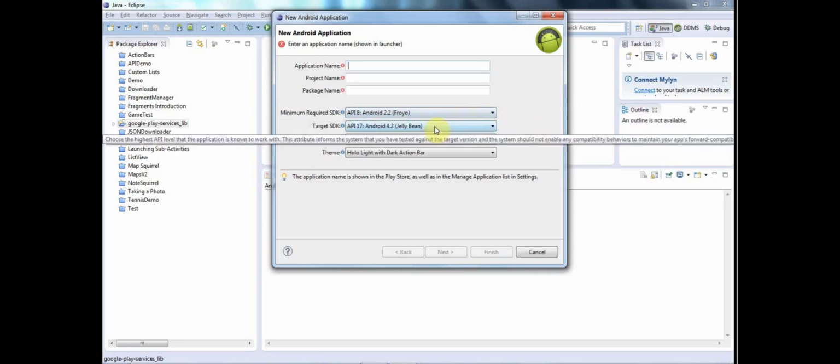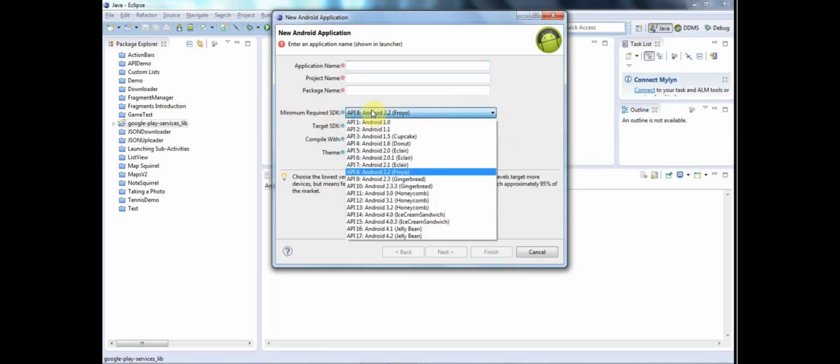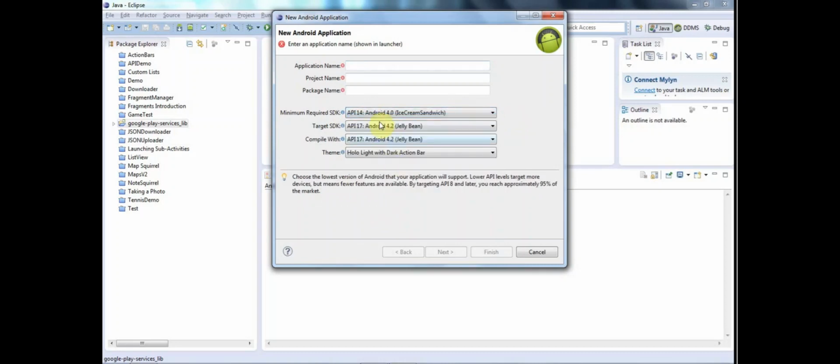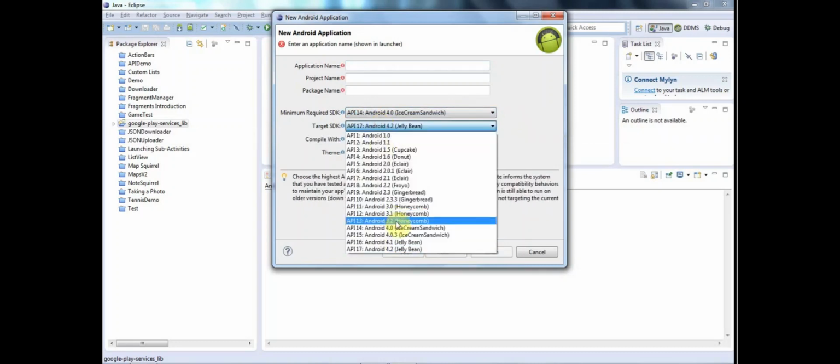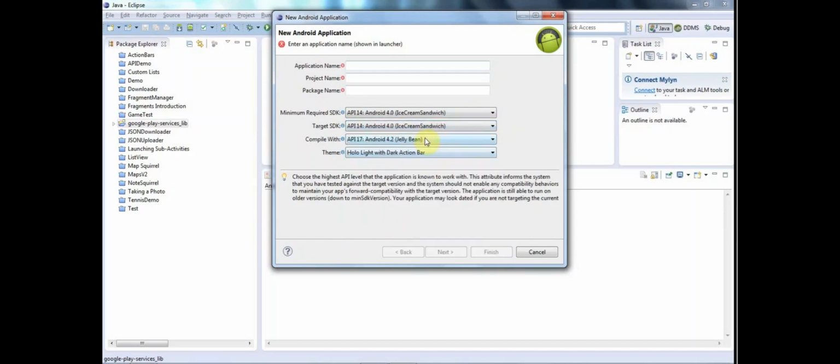So now, if I remember what I did last time correctly, I think I set the minimum SDK version here to Android 4, and target SDK, I think I'm going to set that to Android 4 as well, and compile with, I don't remember what I set it to.